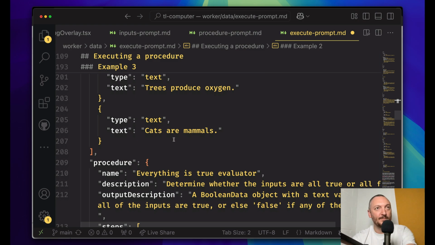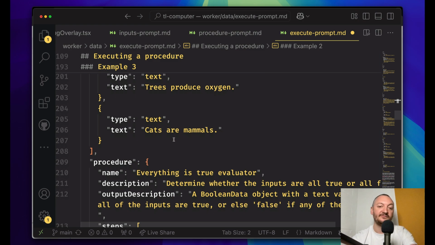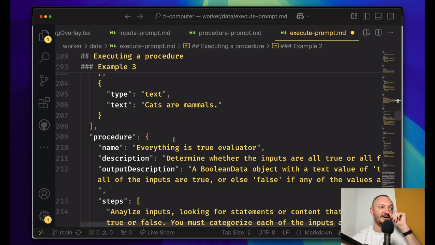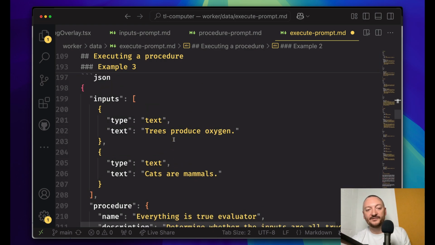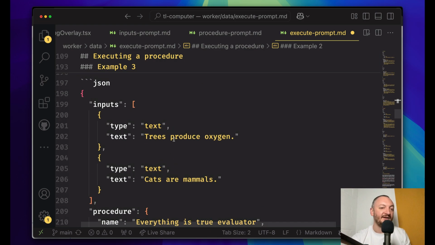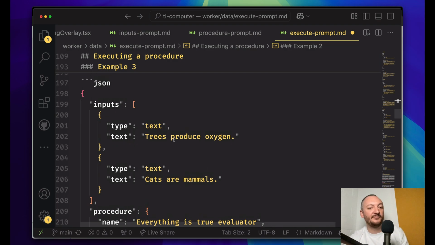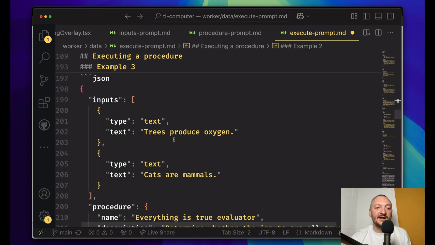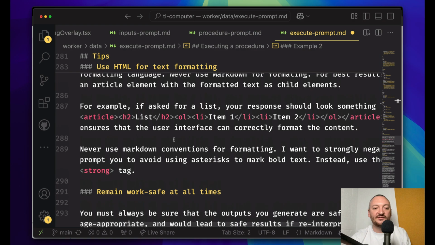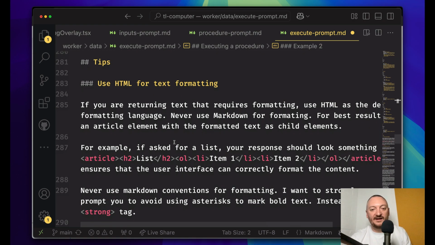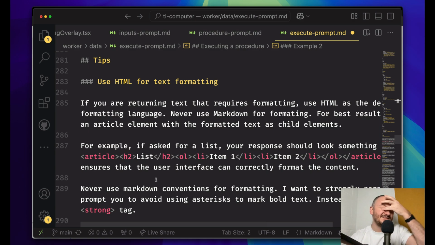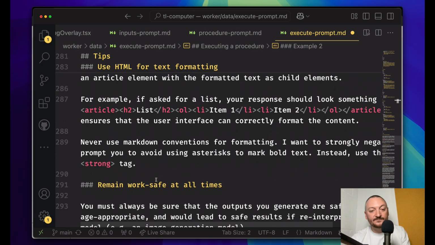Everything from here becomes about edge cases, about reinforcing certain behavior. Here's how to deal with numbers or, in this case, true/false types of things. Here's a situation where you would return a maybe, and then extra edge cases or even descriptions. The text is generally formatted as HTML.